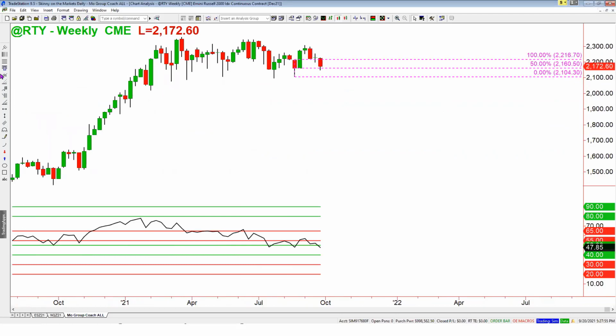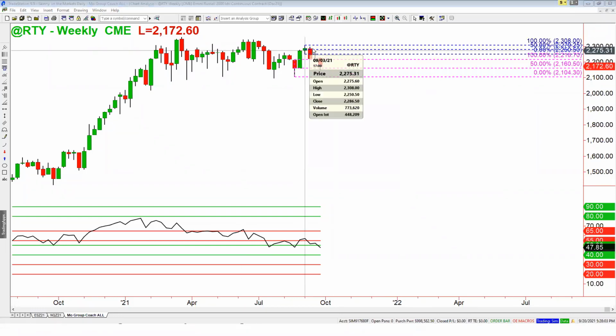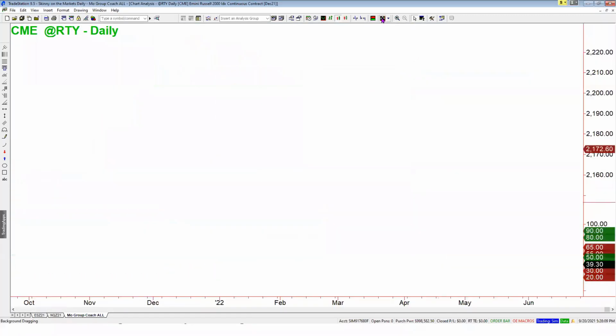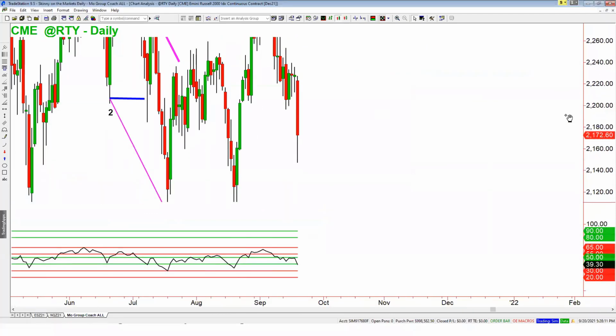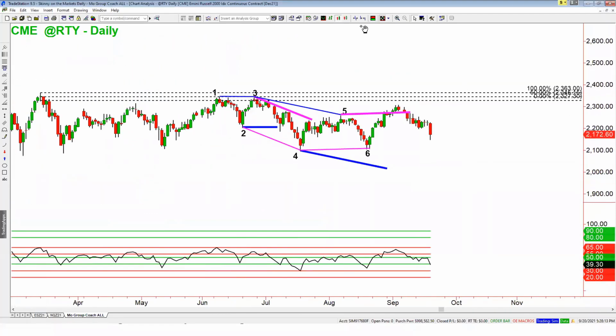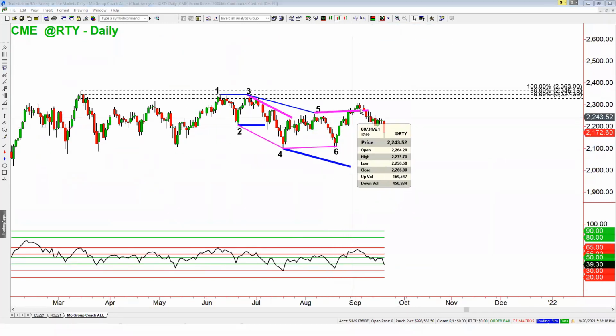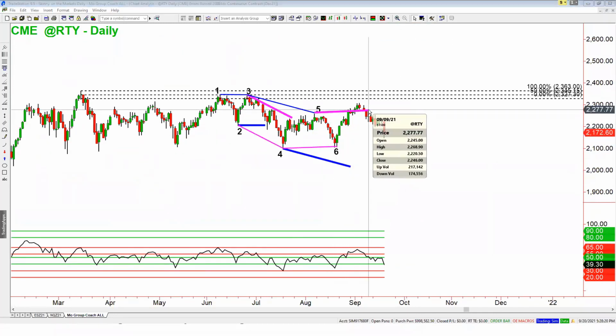Same thing on the Russells. You look at the resistance, and the most recent one was this little guy right here. So I mark that in blue, and I will pay attention to the low, midpoint, and high of that bar. Now, if we take that to the daily chart, I didn't need my whole minute here, I'll just finish it out. Well, it looks like at a recent monthly group coaching, we had a forecast on here that was met and was helpful for a high September 8th on the Russell.